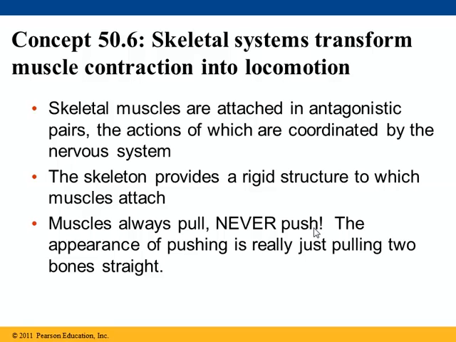It can pull. It can constrict you to death with those tentacles. It can wrap them around things and tighten. It can do the linear pulling, but when it comes time to relax that, it cannot push the tentacle back outward. All it can do is let the tentacle dangle. It can relax it. The tentacle will slowly extend on its own. An octopus could never backhand you. Okay, it cannot slap you. Okay, it can squeeze you to death. That's what it does. Okay, so how is it that you push?